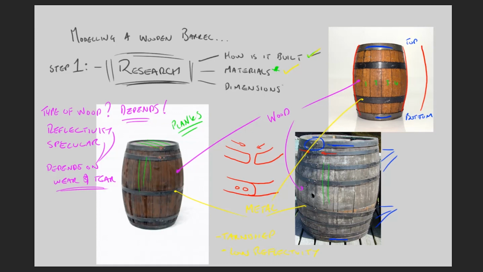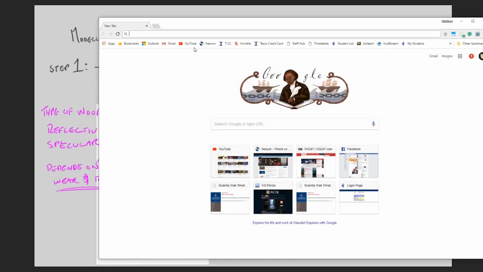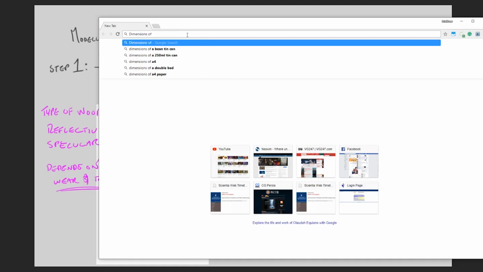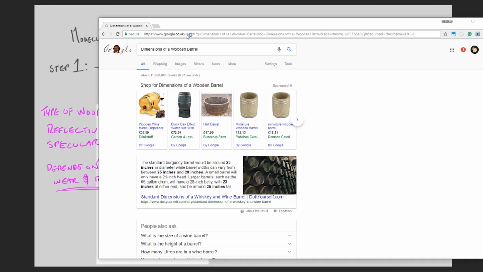So next up, before we even start thinking about 3D modeling it, let's just do a quick Google search and see if we can find what are the dimensions of a wooden barrel. And Google's very helpfully come up here straight away with an answer. So we've got around 23 inch in diameter.